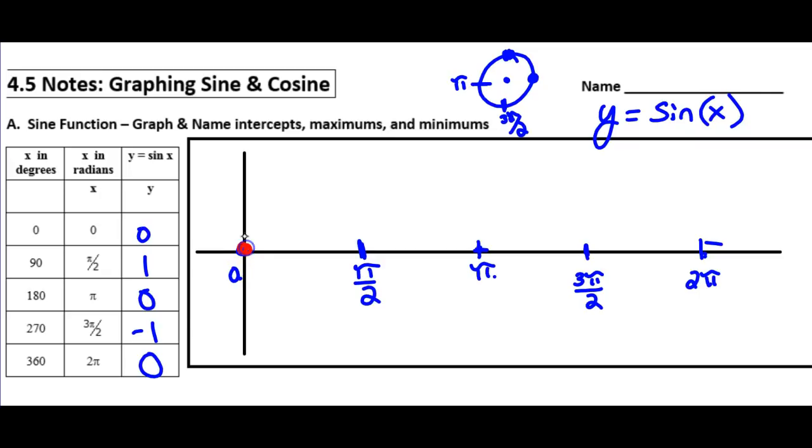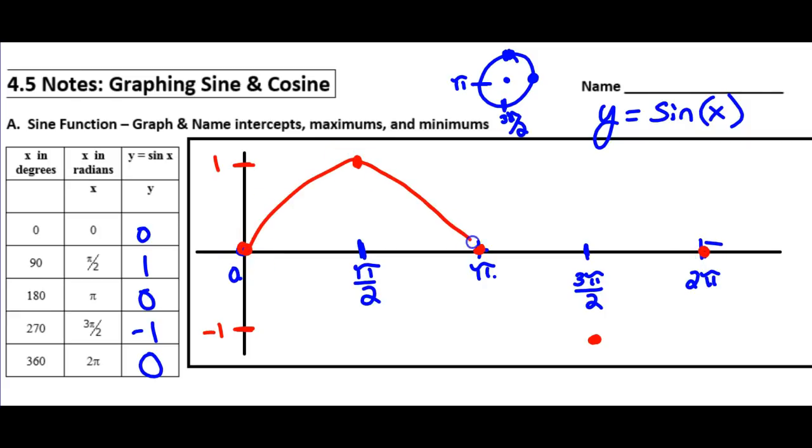At 0, we're at 0. And notice our max and our min here. We're going all the way down to a -1, and our max is at a +1. So our max and our min here with sine and cosine, we're really talking about what we call the amplitude of it. The amplitude is 1. You're 1 away from the x-axis. So anyway, plot these points: 0, 0, pi over 2, we're back up at 1. At pi, we're at 0. At 3 pi over 2, we're at -1. And then at 2 pi, we're back to 0.